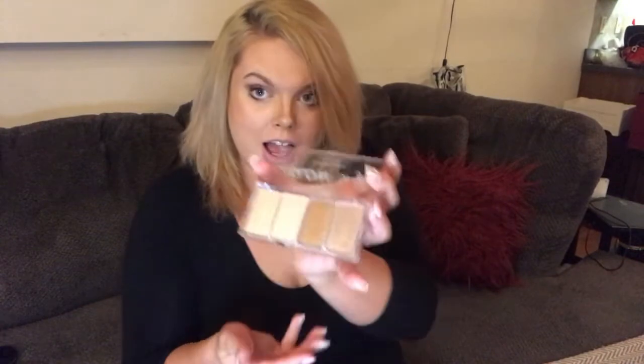Another Essence product I just found in December that I'm loving: the Essence Glow to Go highlighting quad. It has four highlighting powders. The first is a soft light shade, then a peachy one, a really bronzy one that will be gorgeous in summer with a tan, and the one I'm wearing today — a slightly bronzy but more toned-down highlight. It's $5.99 at CVS.